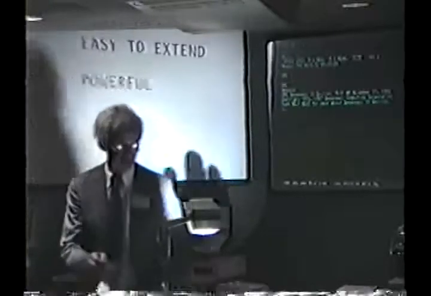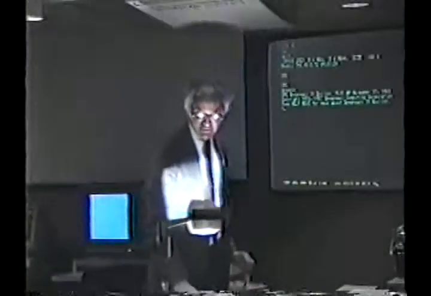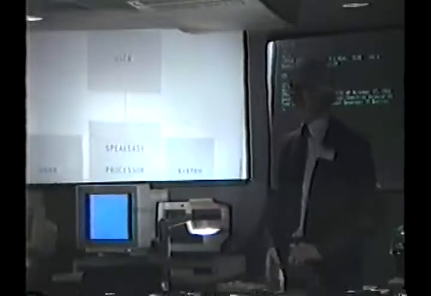Let me just give you one which shows the structure of Speakeasy so you understand what's going on. The user, this is a view graph which I have used for 20 years with variations on it. The variation is the size of the user relative to the computer, which is the bottom box. And it goes up and down depending on whether you're talking about a user on a micro who has essentially large capabilities and the micro doesn't have much, but keeps growing.